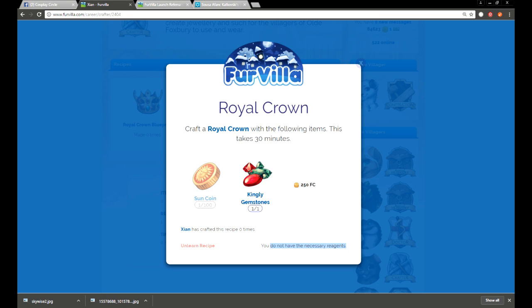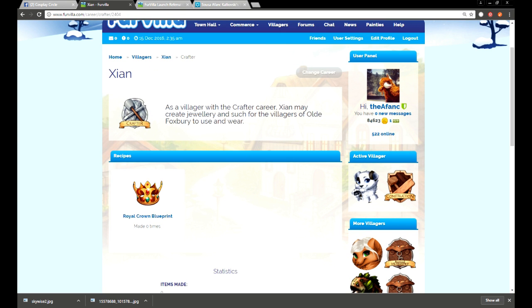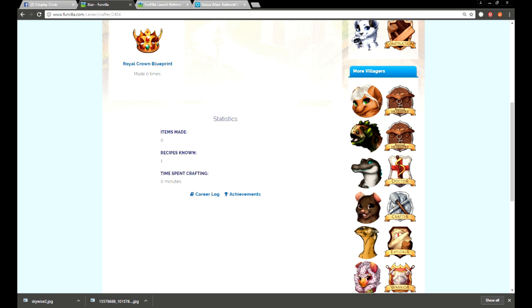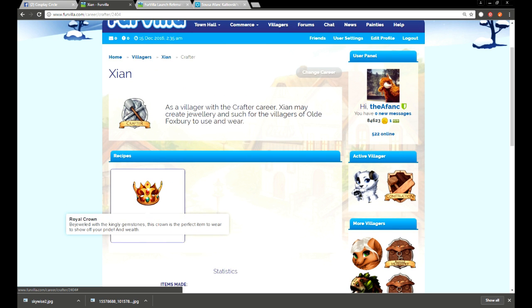I do not have the necessary reagents, but if I did, it would pop up with a little thing here that would say craft, and it would take 30 minutes, and just like with Krava over here, it would go away. It would pop up a thing saying you are currently making this, with the countdown, and in 30 minutes you could come back and finish it, and then this item would automatically go into your inventory.